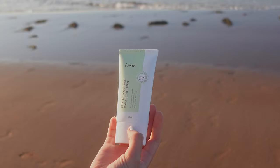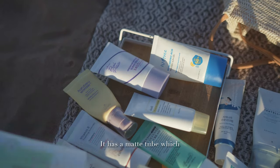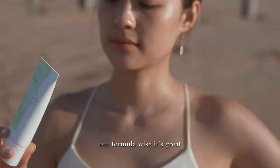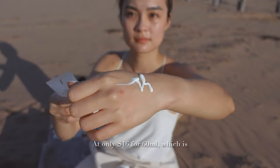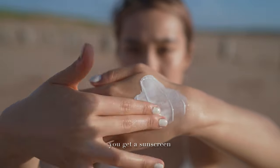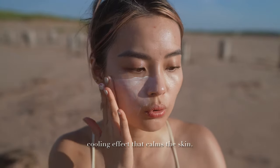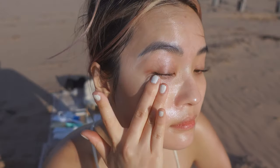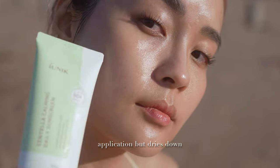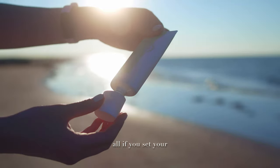This next one is a pleasant surprise — the IUNIQ Centella Calming Daily Sunscreen. It has a matte tube, which will run into the same cleaning problem. But formula-wise, it's great value for money. At only $16 for 60ml — 10ml more than the standard size — you get a sunscreen with 4 chemical filters, no white cast, lightweight, with a cooling effect that calms the skin. I've sometimes seen it for $12 on sale. It can be slightly tacky upon application but dries down after around 5 minutes and gives skin a healthy glow.